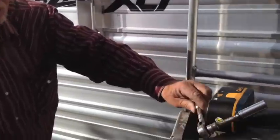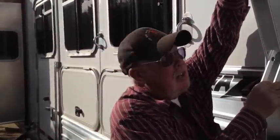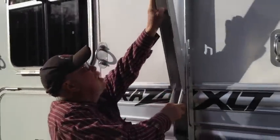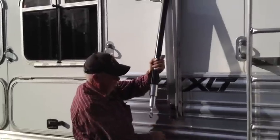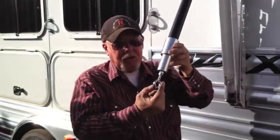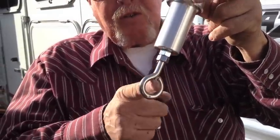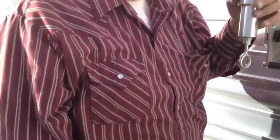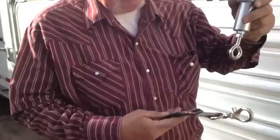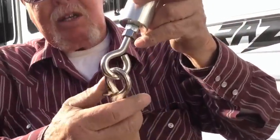The last thing to do is check the three safety devices and release for the horse. You want to make sure that this eye bolt here will open up at 450 pounds pressure — it's got to be pointed like this. Then the tether strap that comes with the Tie Right connects in here like this.